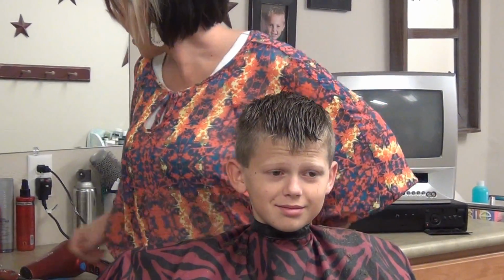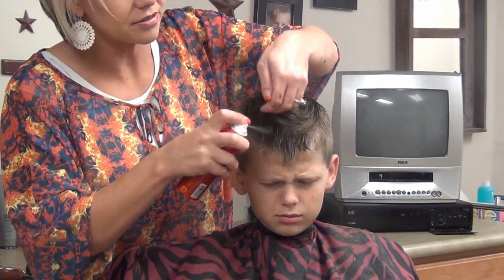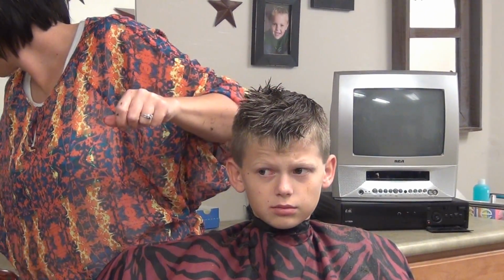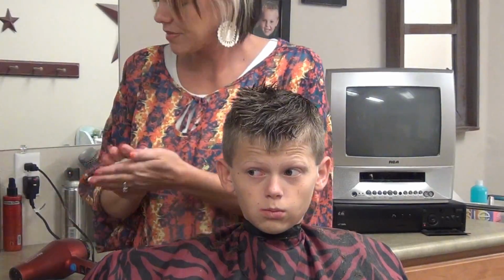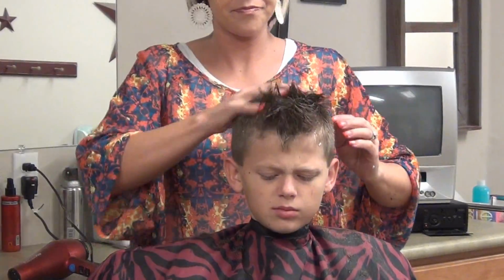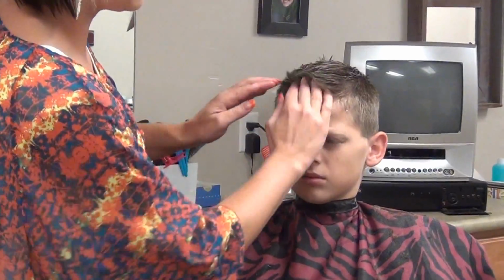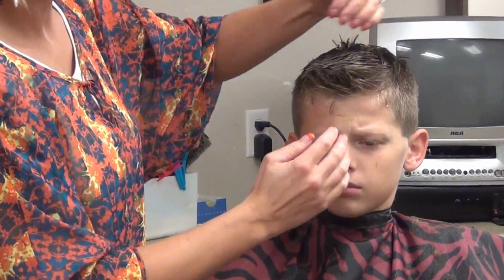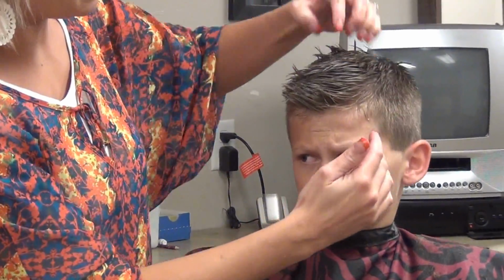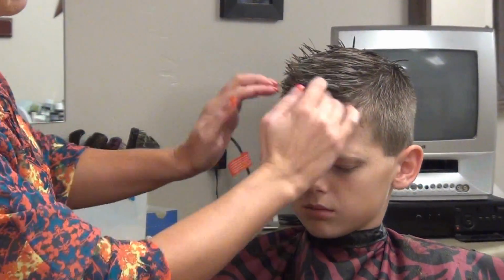Okay, and then I am going to take a root lifter just in between this. And then, let's see, I'm going to use a little bit of mousse, just rub it in really good. Okay, so Cato, we come here, we're going to push this, and we kind of want it up here in the front. And we kind of want this down in the back, but the side. So we want to kind of push this to the side, but kind of have this front up.